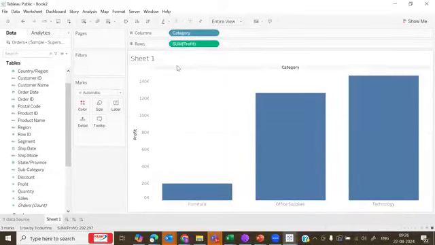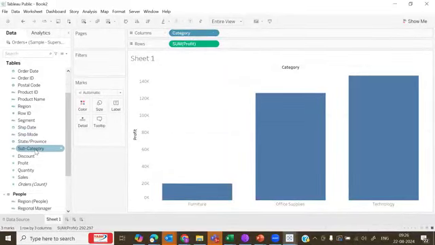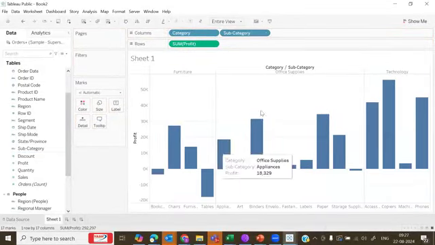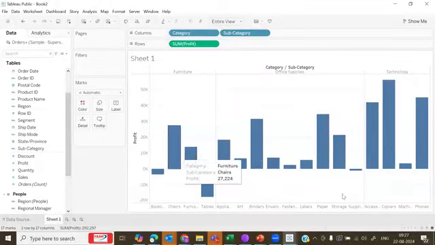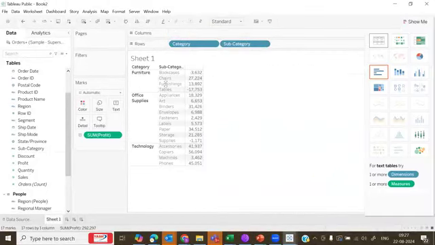Now, see, now this is category. If I look at the data, I also have the subcategories. So the high level product category is furniture, office supplies, and technology. But if I add subcategory to it, under furniture, I have certain subcategories. Under office supplies, I have certain subcategories. Under technology, I have certain subcategories. I'll just convert that into this table so that it will be easier for you to view.